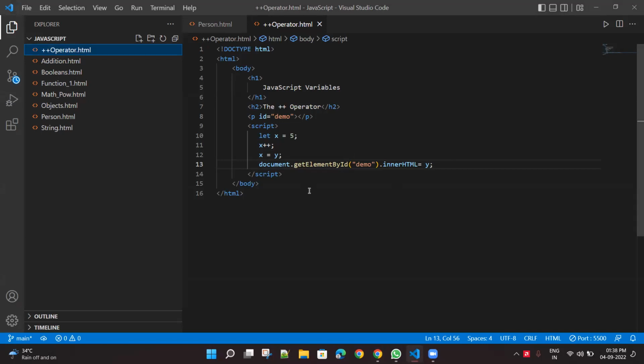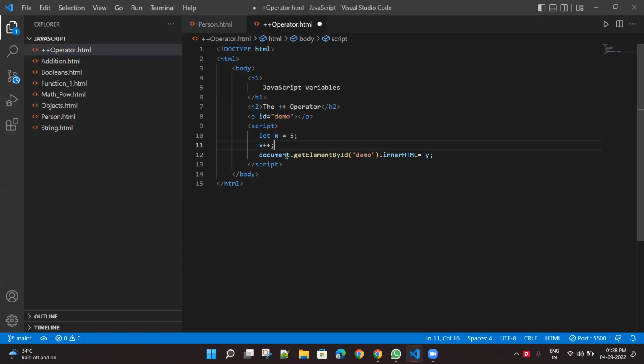You can do y equals x, or you can do document.getElementById demo .innerHTML equals x, and you have to remove the x equals y line. Remove the x equals y line. Yes, now do it. .innerHTML equals x. Yeah, it should be x. Save it.